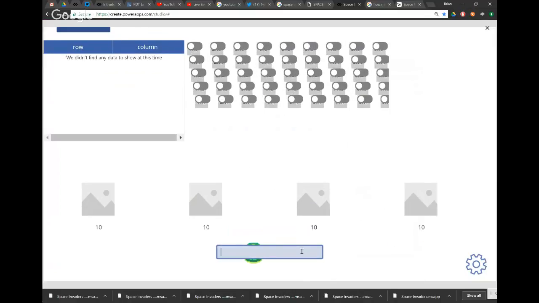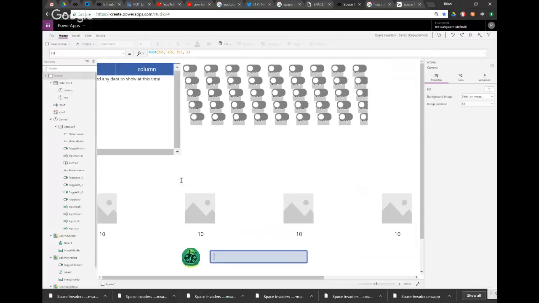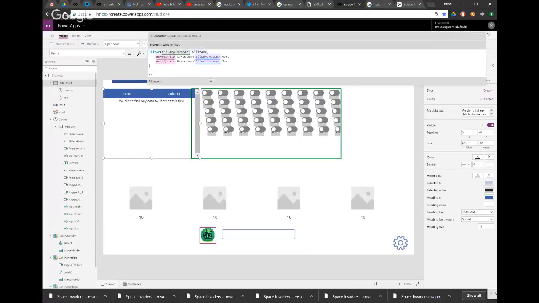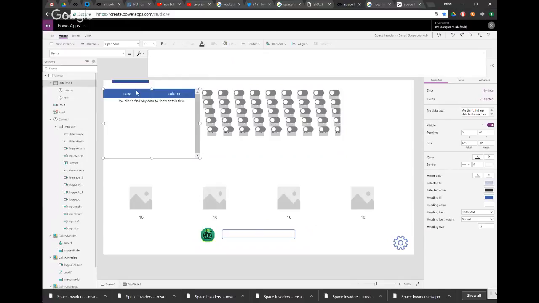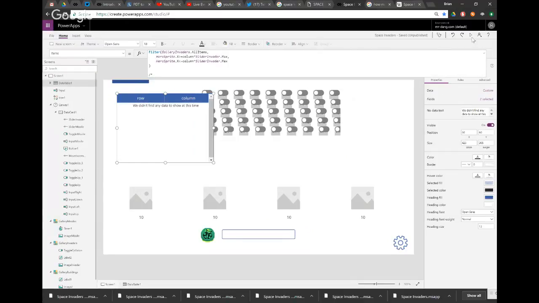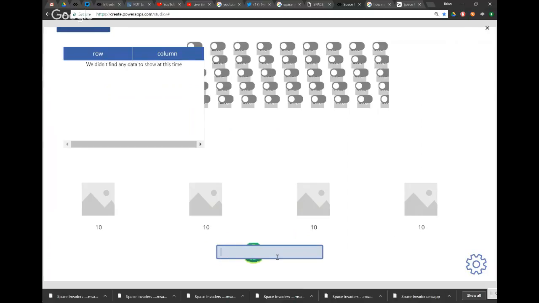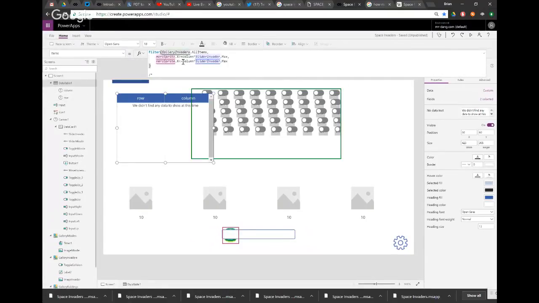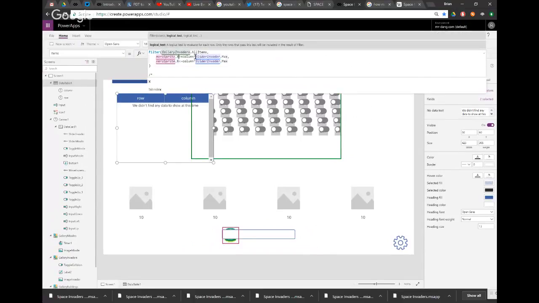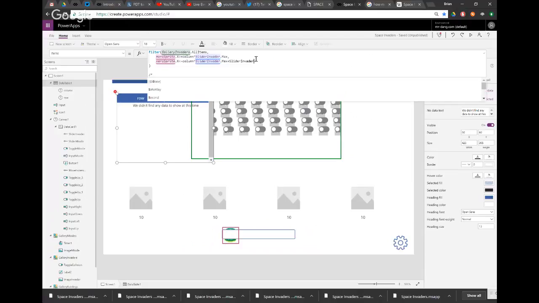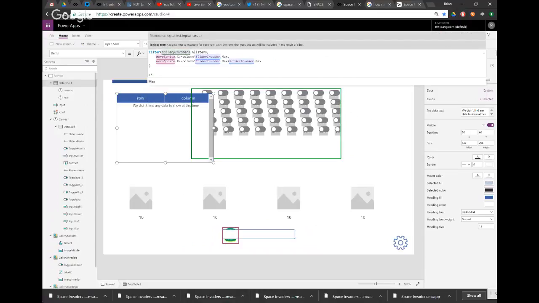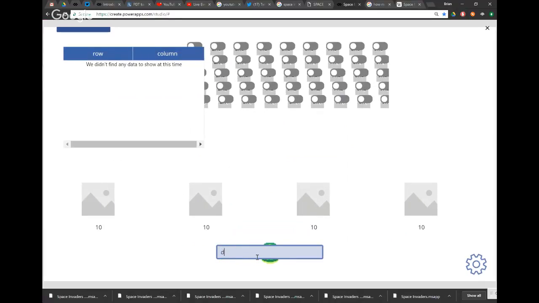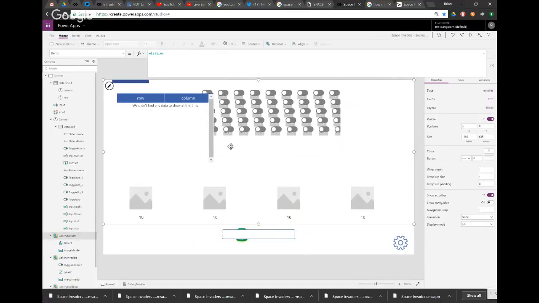All right, if I play this, there should be things popping up here. Hmm. Figure out the position of these creatures a little bit more.